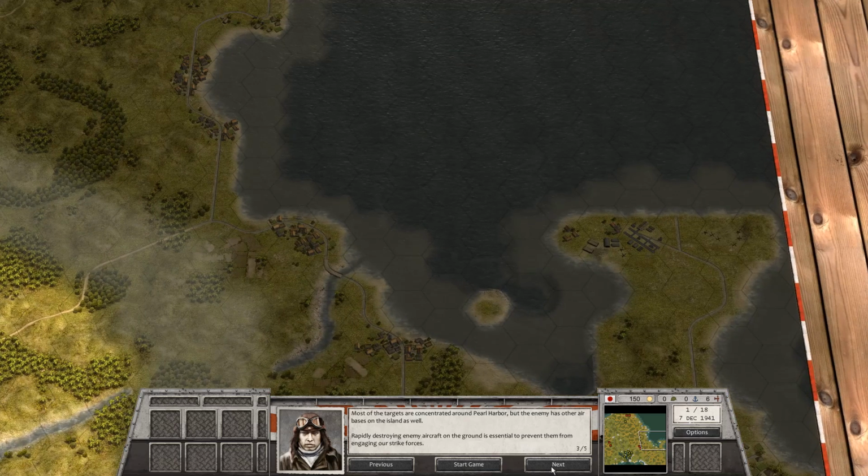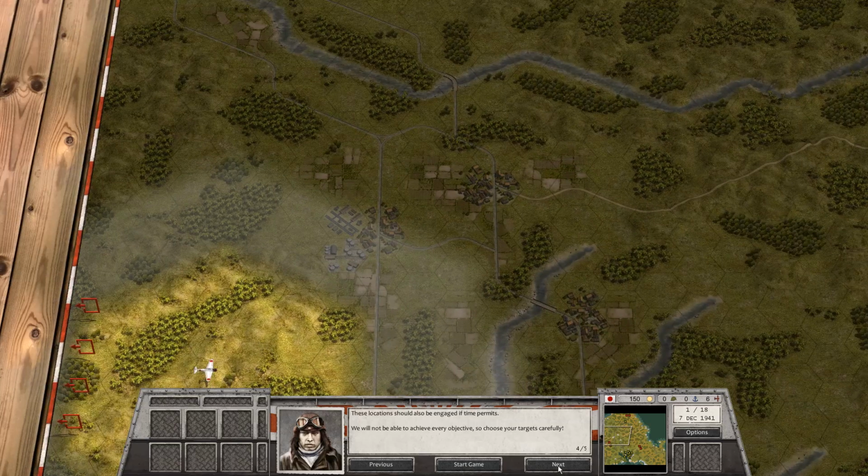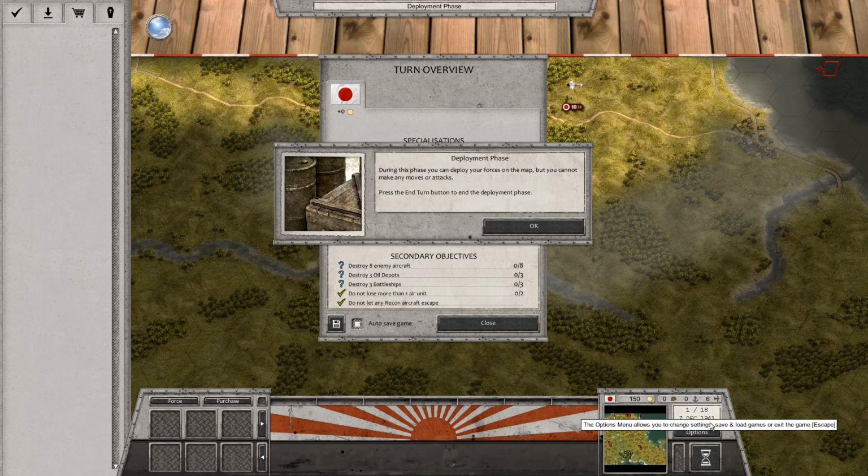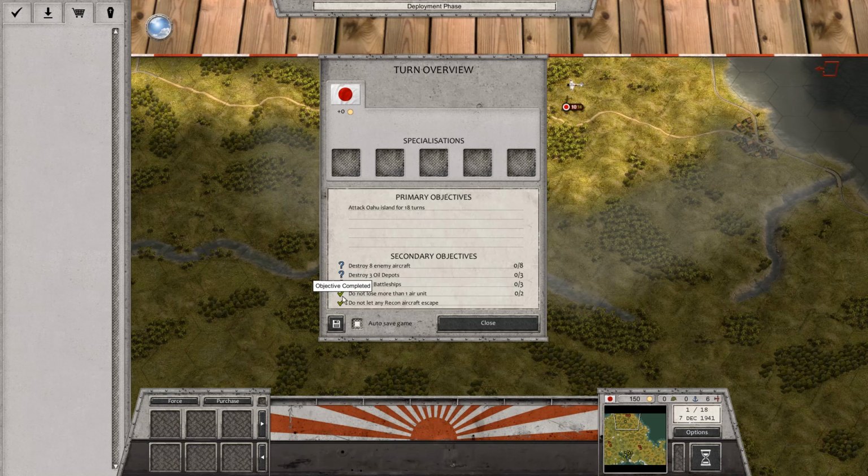So most of the targets are concentrated around Pearl Harbor. Rapidly destroying these things will be good. If time permits, destroy the other things. Okay, so it's an 18 or 19 turn mission.